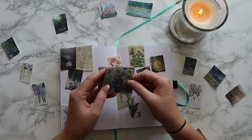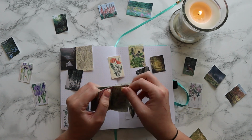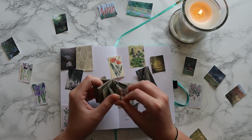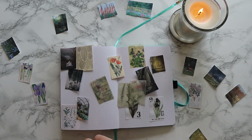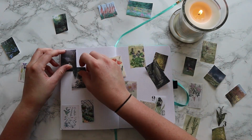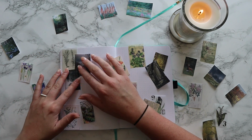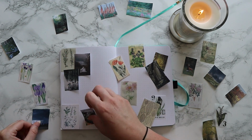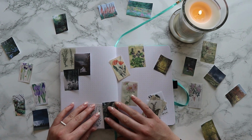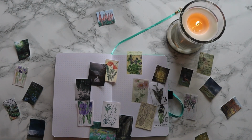One of them was this vintage scrapbook sticker book. I really like these. I thought that they were going to have an adhesive on the back and they didn't, but you just tear them out and you stick them in, and I absolutely love the way that they looked. I found them on Amazon. The link is down below. The cool thing is it comes in a stack of, I think, 10 or 12 of these different little books, and there are different themes. Some of them are astronomy based or kind of other things, but two of them had these vintage florals, and so I was really excited when I got to use them.